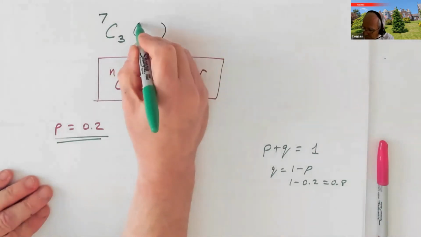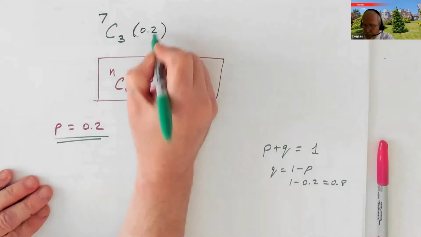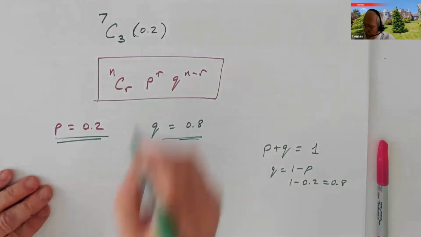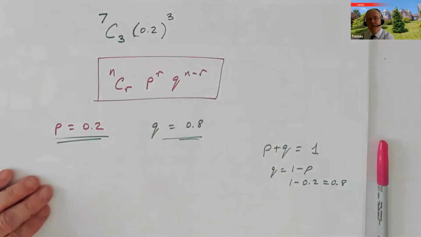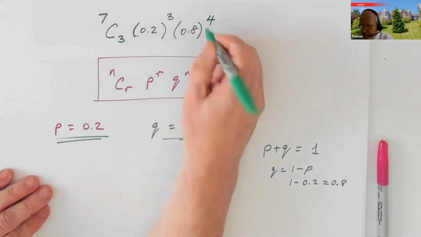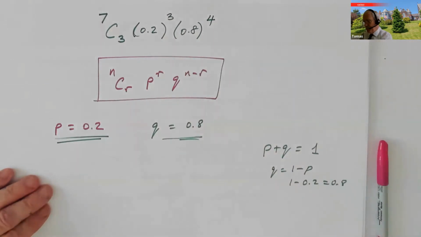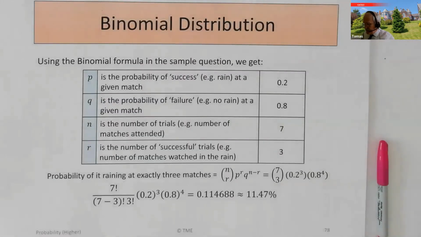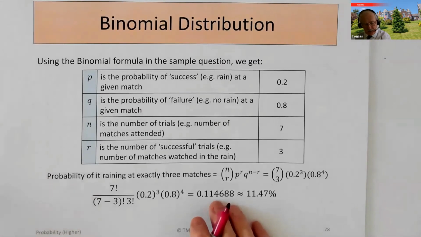The probability of it raining on a given day is 0.2, and you want 3 days to be raining. And then the other is 0.8, and you want 4 of those to be dry. So that's how it works. So you can actually write down the answer to that question almost off the top of your head.